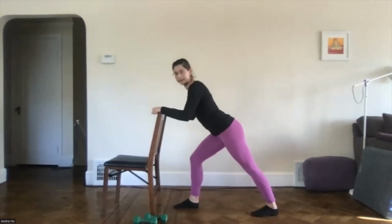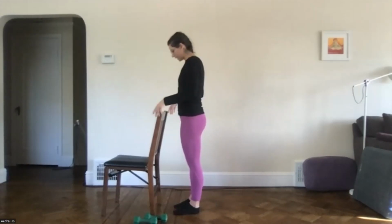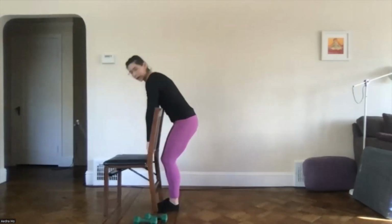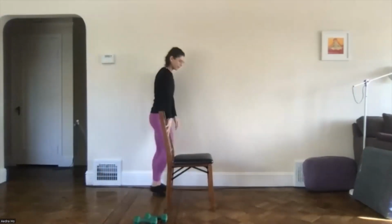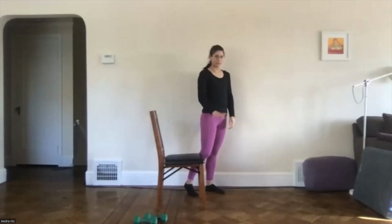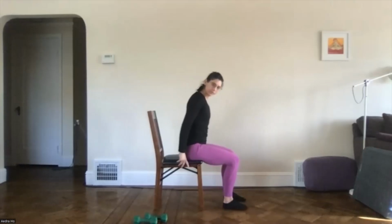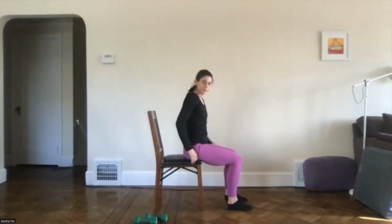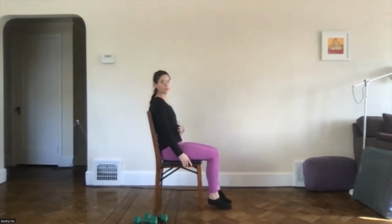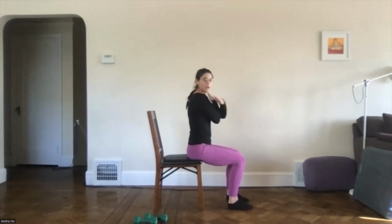Okay, bending that knee and stepping forward. All right, one last warm up before we get into the more strength. You will be seated now, so finding your chair, unless you want to do sit-ups on the ground, flat on your back, then I'm going to do it on the chair. So sitting towards the edge of your chair, so you have plenty of room behind you. Because if you're back here, you're not going to have anywhere to go. Plenty of room behind you, crossing your arms in front of your body.